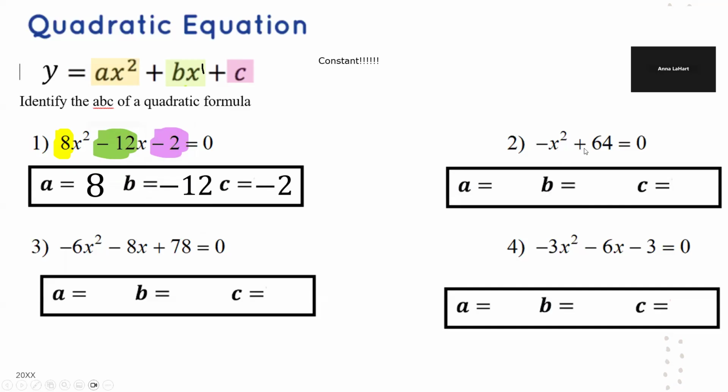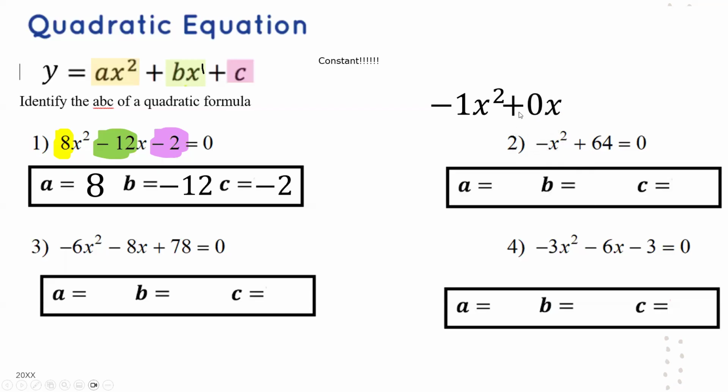We've got negative x squared plus 64. Again, this is supposed to have 3 terms, so there's something wrong. Now, remember, if there's a negative in front, that's still kind of like a -1. You can't just put a negative sign for your a value. It has to be a number. For that, it's -1. There is no linear term. So technically it's there, it's just written with a 0x, which is kind of a weird way to put it. And then the 64 goes next. So those are the 3 forms. So my a would be -1, my b would be 0, and my c would be 64.